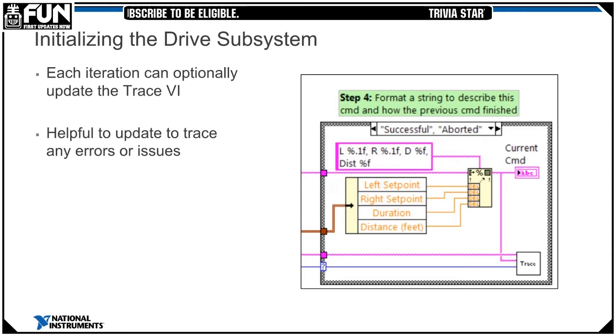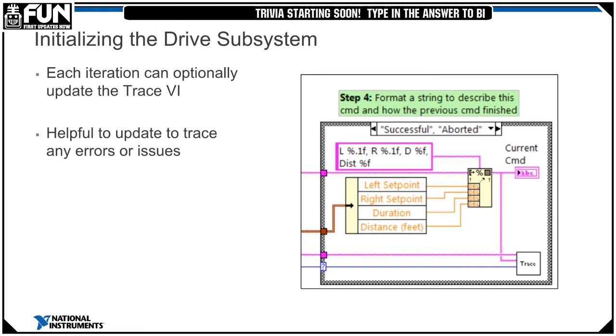So initializing the drive system, the primary goal here, once we get past that while loop, you can see that case structure in the lower left-hand corner. This is really hard to take screenshots for because I wanted you to be able to read what I'm talking about, but also you kind of have to look at the whole code, which is why we'll jump into that here in a minute. But this is where we're actually going to update our actuators for the subsystem.